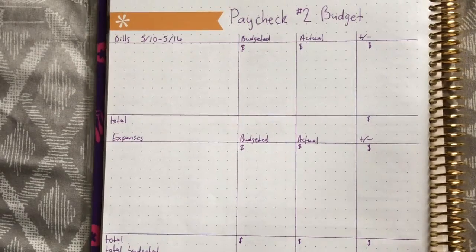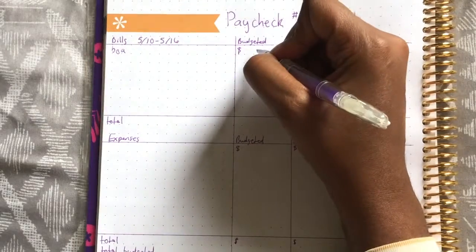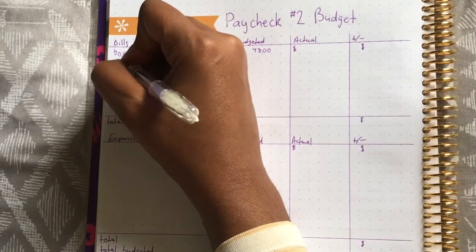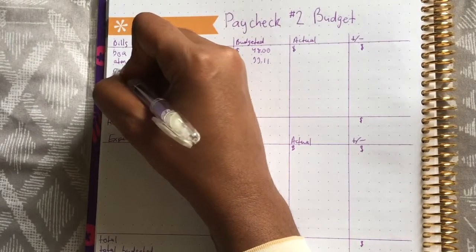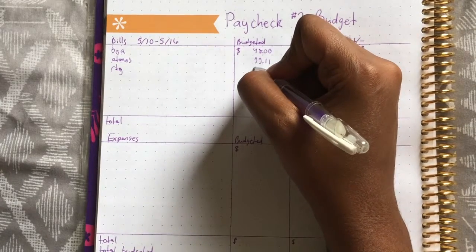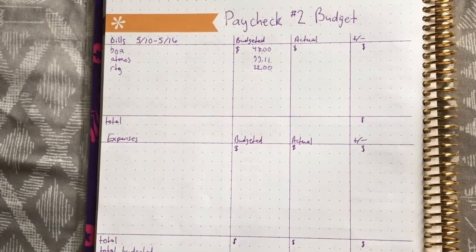So the first thing that we have due for this week is our Bank of America bill, and I always just write BOA because I'm lazy. And that's for $48. Our gas bill for the house is $33.11. Our Rooms To Go bill, which is the next bill that's gonna get paid off, is $22 for the minimum payment, but since it's the one that we're on in the snowball, it's $200 for the payment that we're doing. But I'm just gonna budget for the $22 for right now, and we'll see what happens.